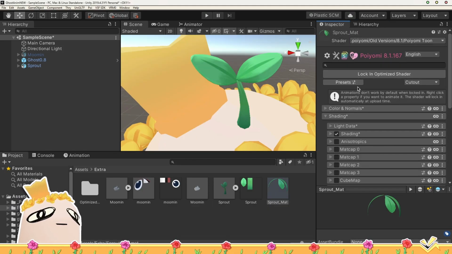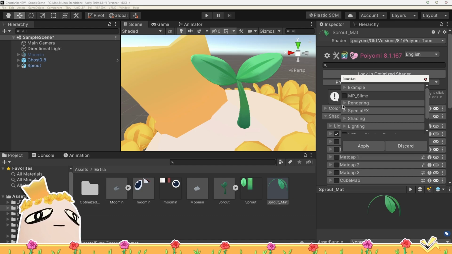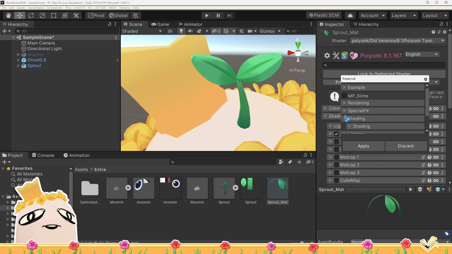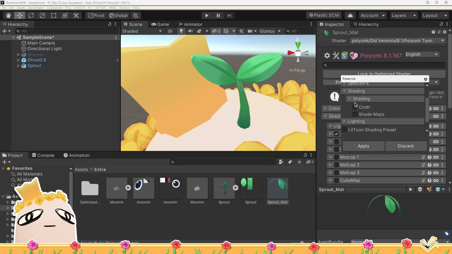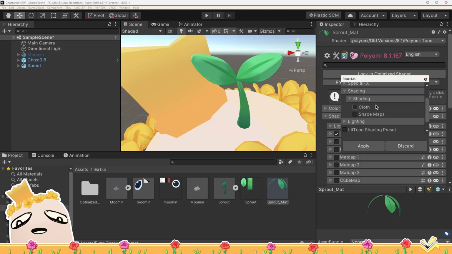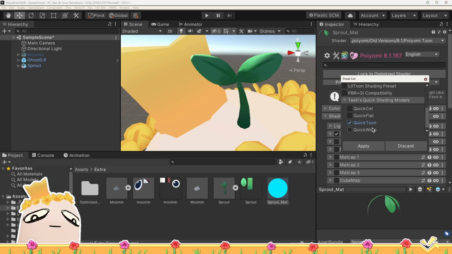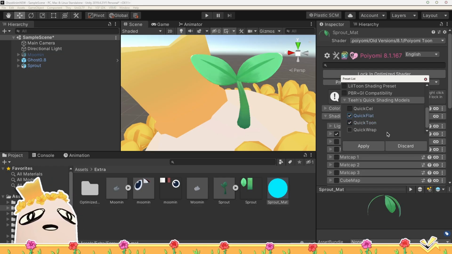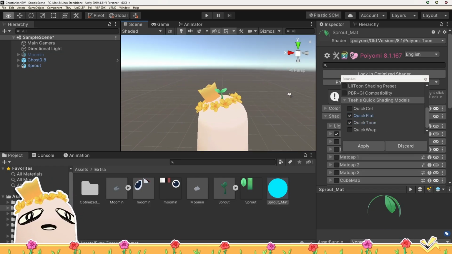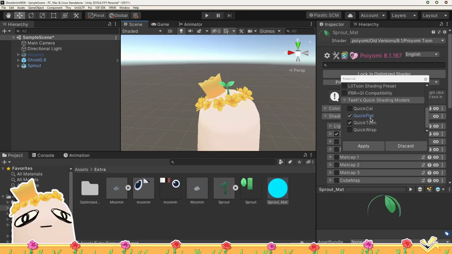If you want something specific, in presets lists there are also some presets to use, like cloth, quick cell, quick flat, quick toon. Oh, the dark shadows. Flat one would be nice if you really want it to be 2D.